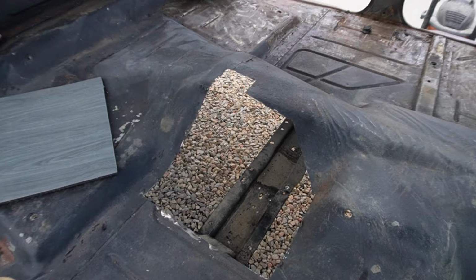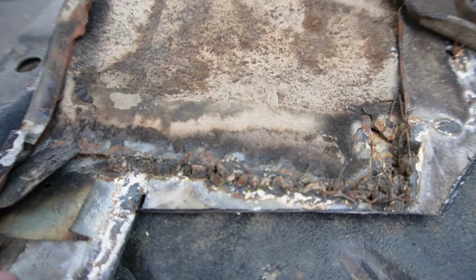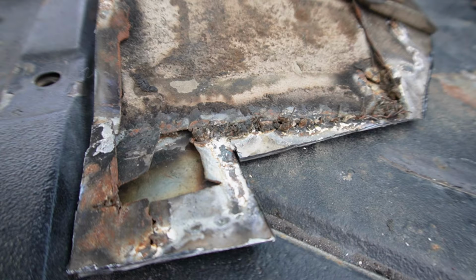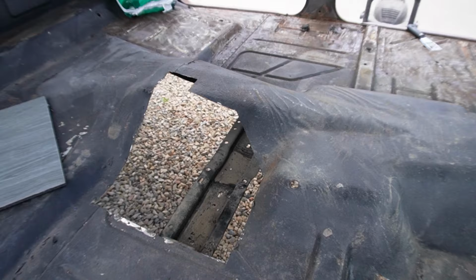All right, we got the patch cut out right there. So that's what we have to fill in. Look at this patch. It is horrible.